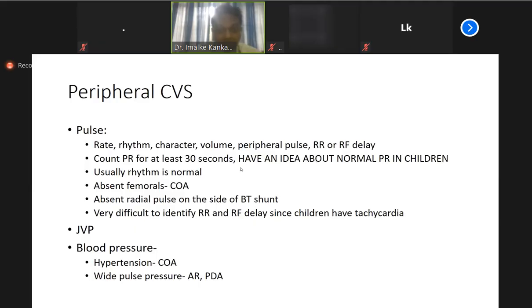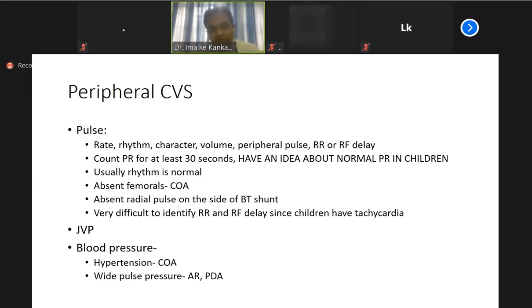So please have an idea about the normal pulse rate in children. Most of you will come and say pulse rate is 72. Most medical students' pulse rate finding is 72. To be honest, you don't actively calculate the pulse rate at the exam. You just demonstrate to us that you are going to do it, and even if you count it at the time of presentation, you can't remember it. That's the commonest thing. Because of that, have an idea about normal pulse rate in children.